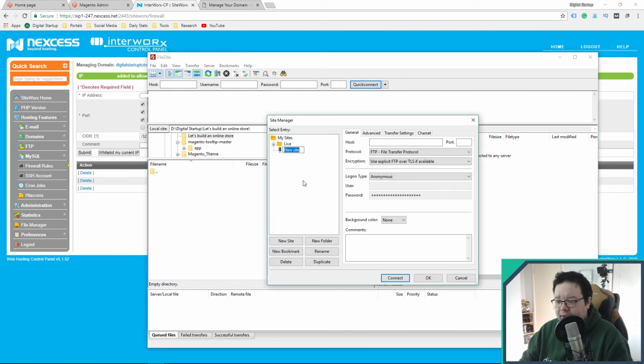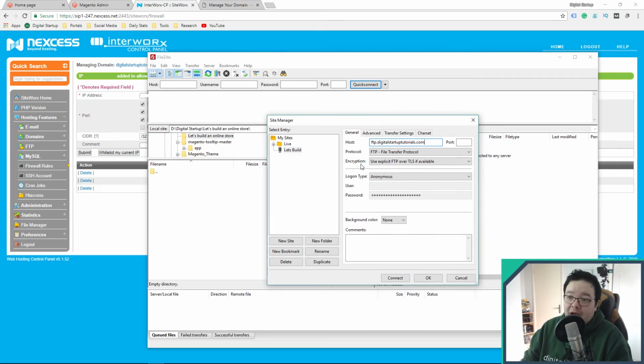So first things first, I'm using FileZilla here. I'm just going to set up a new site and I'm going to call this let's build. Okay, so the email assumes that I have already configured my domain name to be pointing to the server. Therefore, the host details that it gives you are incorrect. So in the email, because it assumes that my domain name is already set up, it gives me the host ftp.digitalstartuptutorials.com. However, that won't work because, like I said, the URL or domain name is not set up yet to point to the server. And I struggled with this for a couple of minutes before I realized what I'd done wrong.